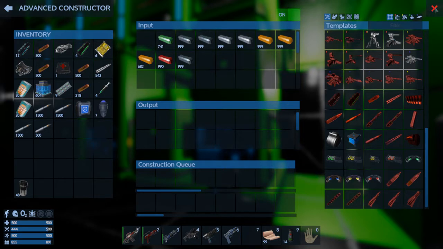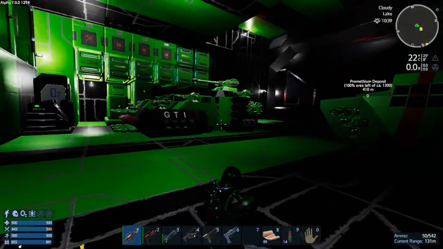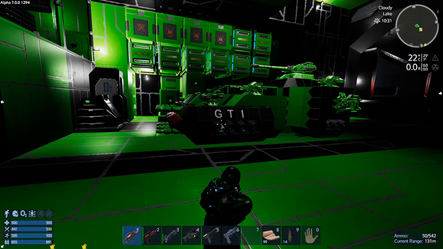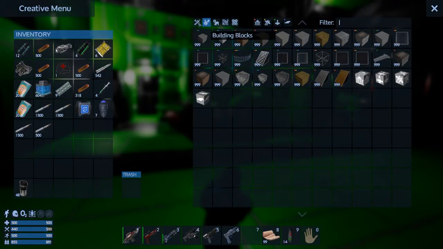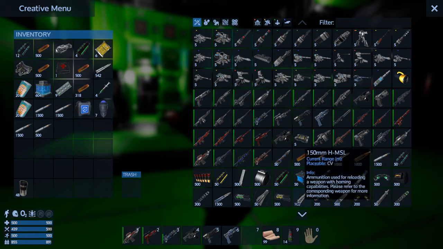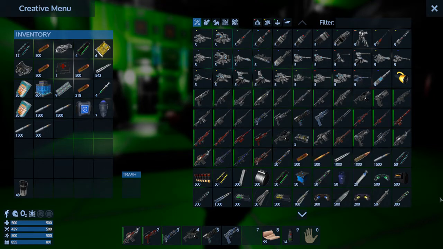Okay, so this will be the first time that you're gonna see me do this in a long time. I'm gonna hit tilde. Okay, I don't know what all that console stuff is. I'm just gonna check out what it actually takes to make, if it actually exists here. Because this is crazy. Artillery shell HV. Flak shell 150. See, there it is. The one. No, that's 165.